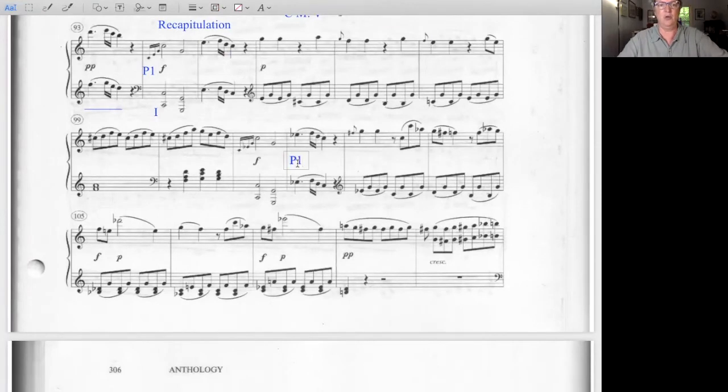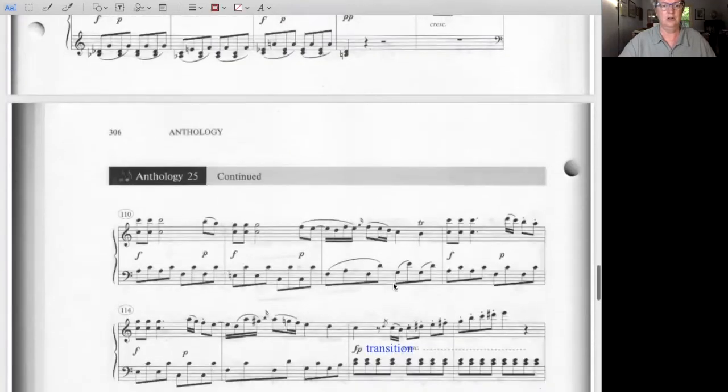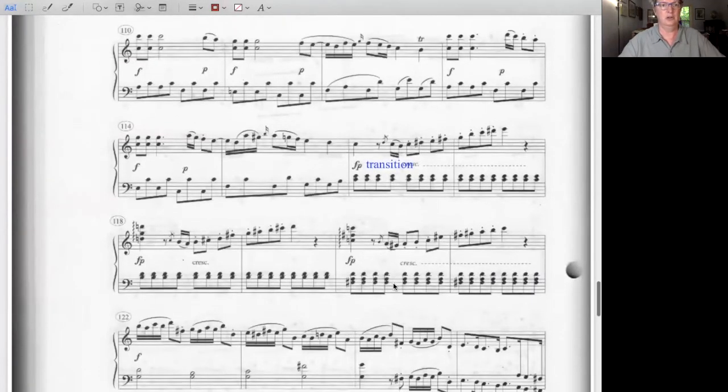Okay, we heard P1, but in the key of C minor. We heard P2, back in the key of C major.